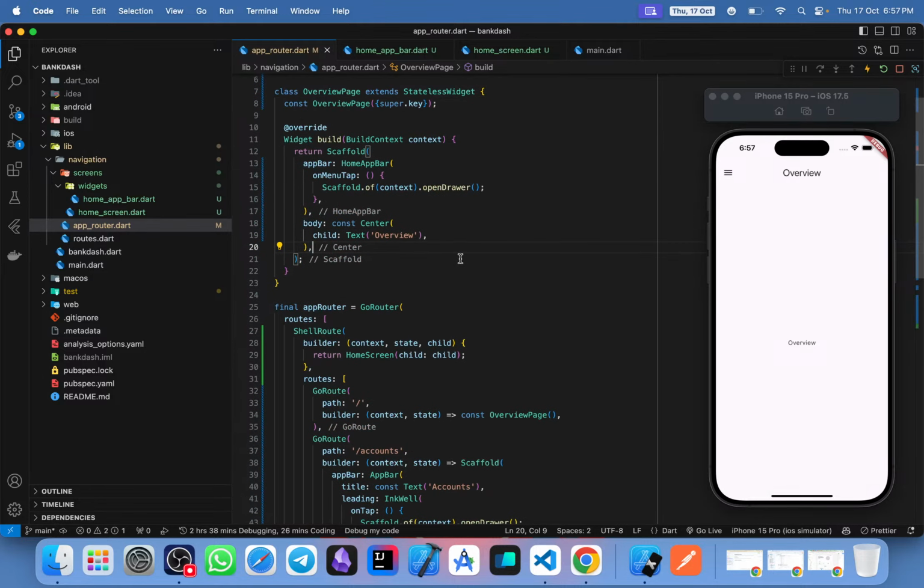So every page has to pass this function so that it can open the drawer.